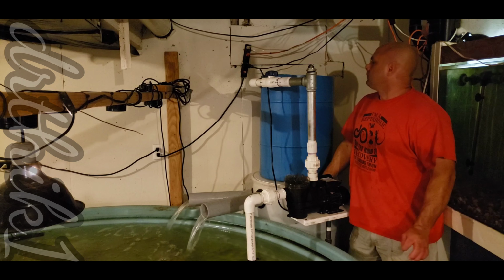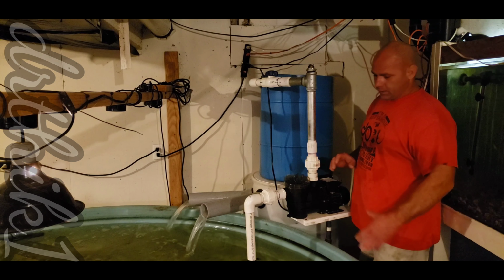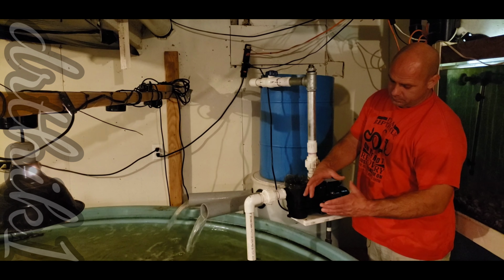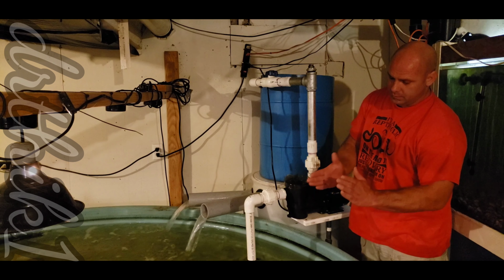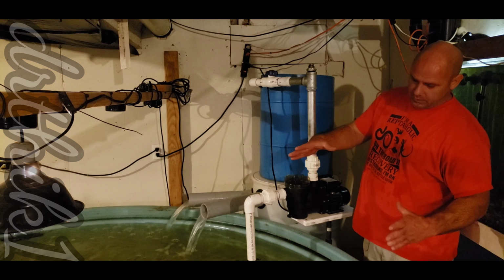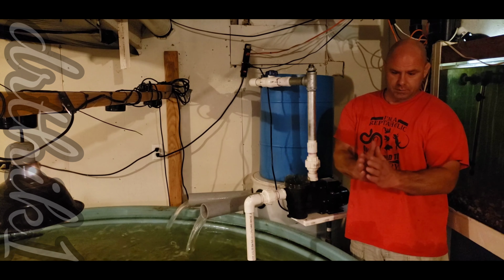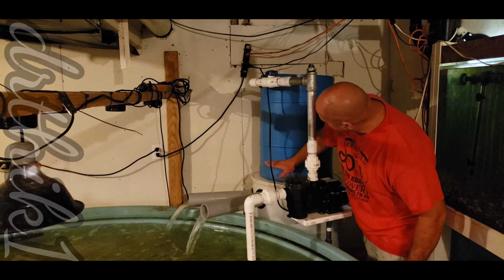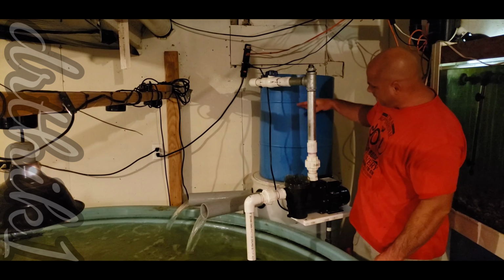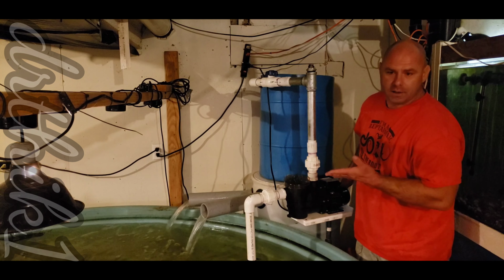Alright, so pretty much everything is done so far. It seems like it's working alright. So we went from a 6-inch pipe that had the mechanical filtration in it, about that much, about that big around and about that thick, to the size of this barrel. So it's got an area inside about that large. And I've got about that much batting in here, so from about here to here is all mechanical filtration. I peeked down below where that shelf is, and the water level is right down in here, so it's not really backing up at all, which is good.